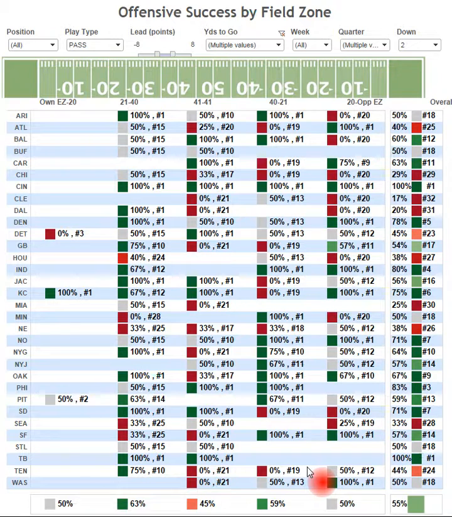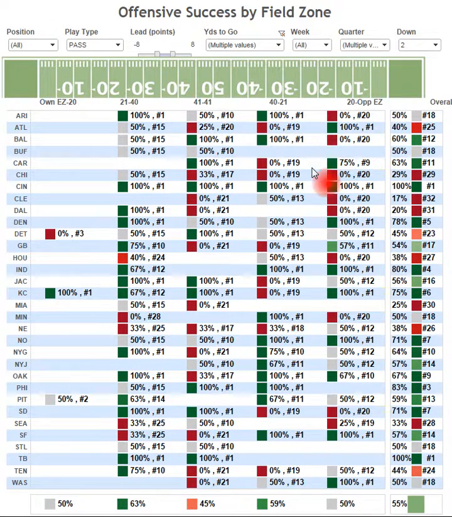So it's 13% more successful on average across the entire NFL to call a run play on short yardage than it is to call a pass play. Now, theoretically, the pass play may gain more yards, but if the goal is just to get a 1st down, then run plays generally are far more successful at doing that.